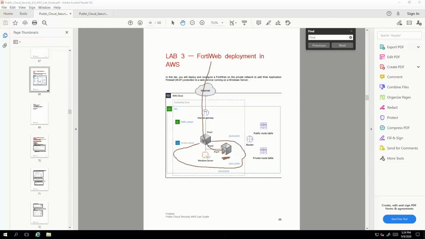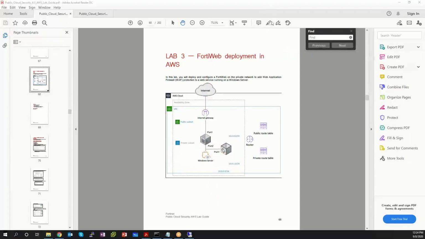FortiWeb is going to evaluate web traffic against policy, and provided that that web traffic is accepted by policy, it's going to send that web traffic to Windows Server, where we're going to install Microsoft Internet Information Server, or IIS. Basically, it's the Windows web server. If you're not familiar with IIS, it's just the basic Windows web server. We're not going to create any kind of fancy page. We're just going to use the basic IIS installation page, something that we can use to test a little bit of web traffic. We're going to just continue to use the environment that we set up in labs number 1 and number 2. Let's go ahead and get started.